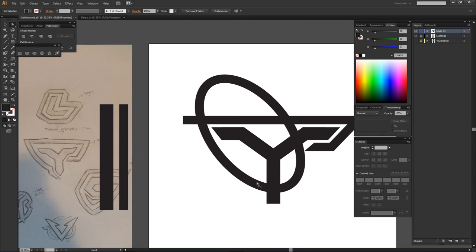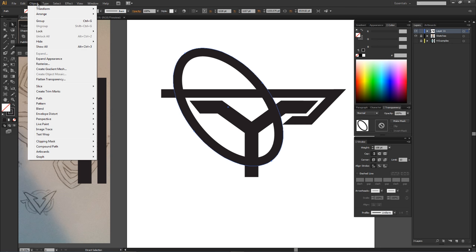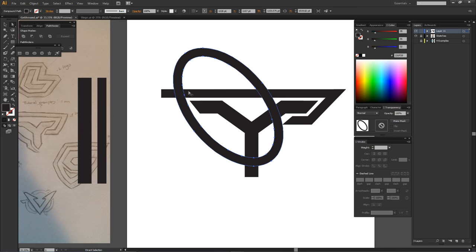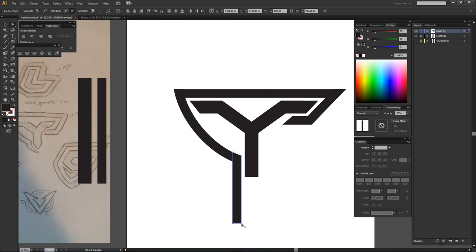So I'm going to continue going on with it. To change this stroke into a shape, all you have to do is go to Object, Expand Appearance right here. And that way I'm going to Shift-click and make sure I select two shapes here, Alt to delete, just like so. I'm going to delete all this. And what I'm also going to do is take this, do this right here, and Shift on this, delete and delete, and I'll bring this up a little bit. And now I have something like this.